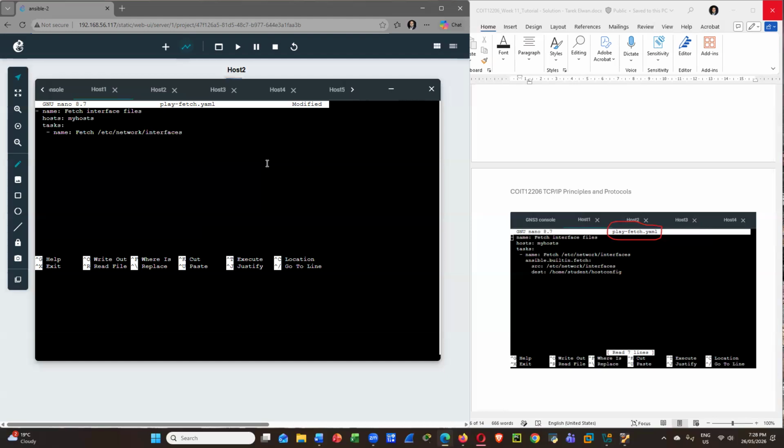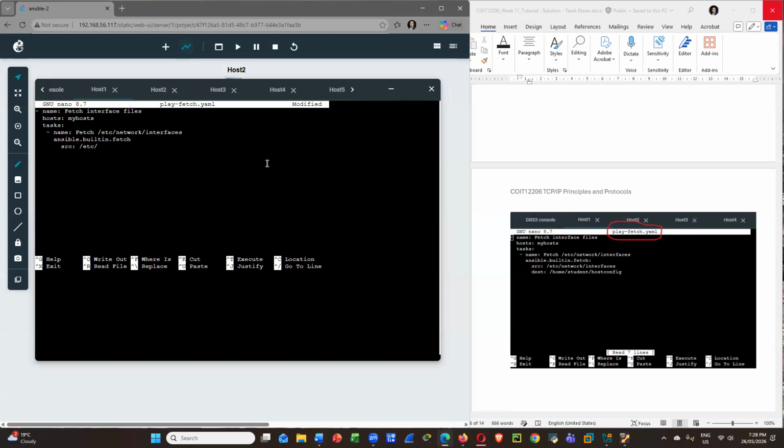So over here, yes, ansible.builtin.fetch. Similar to that, leave another space, put the src. Believe it or not, one space didn't work, two spaces works.